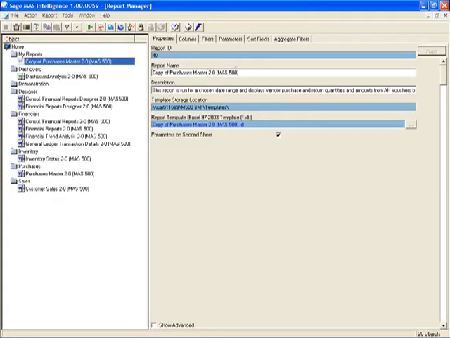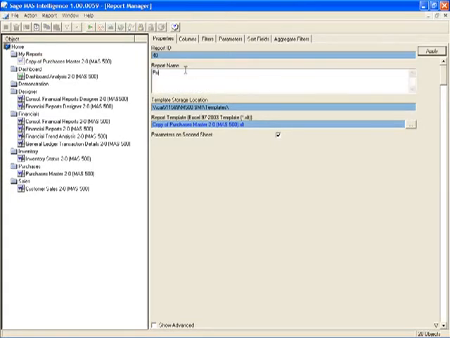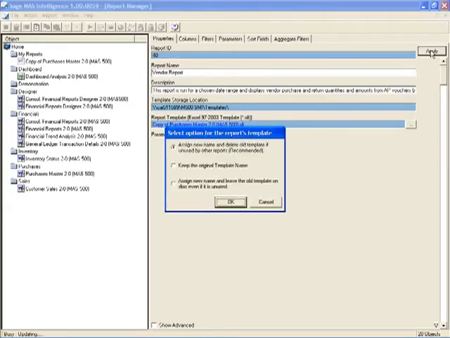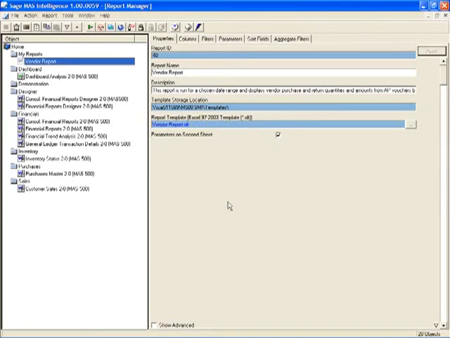Let's say I want to call it our Vendor Report. And I can go ahead and apply it. Now there's a couple ways that you can change the name. You could select and right click and it will show you. Now when reports are copied, they have the template that runs the standard report assigned, and I want to assign this new name and create my own template, which is generally what you're going to do. So I'm going to let this say OK, and now my report has been renamed the Vendor Report.